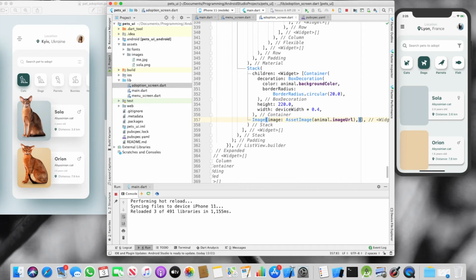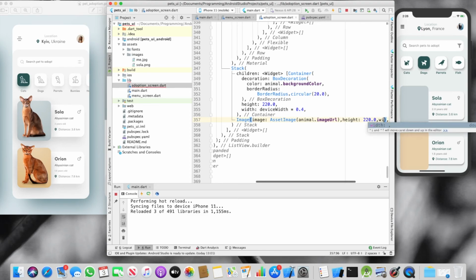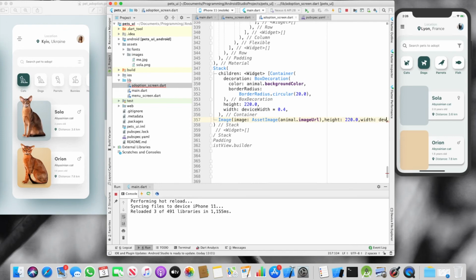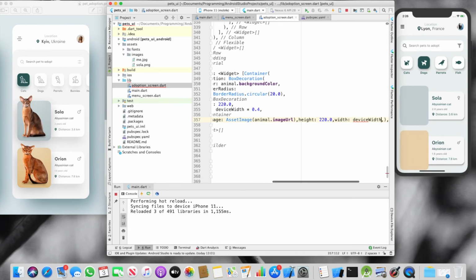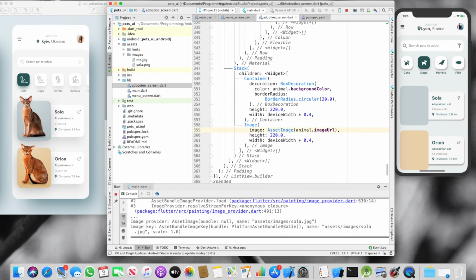Let's just give the image a height. Oops. Let's just give the same height, and the same width. So device width, 40%. And of course I've got the wrong URL.